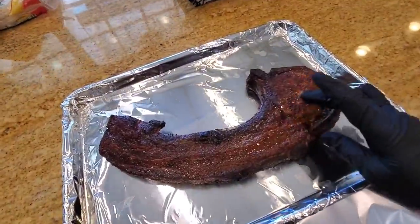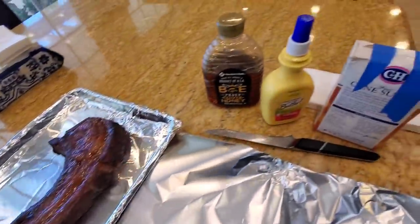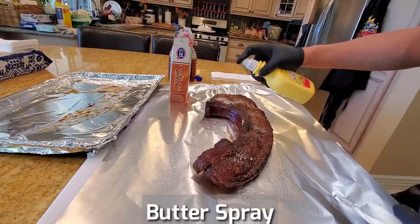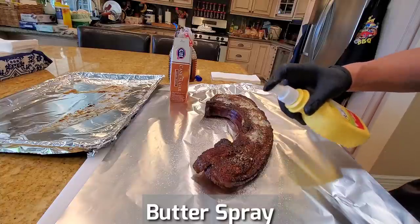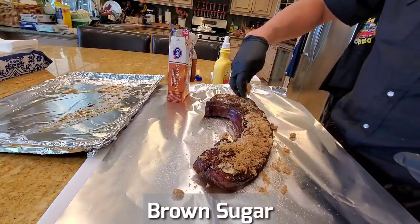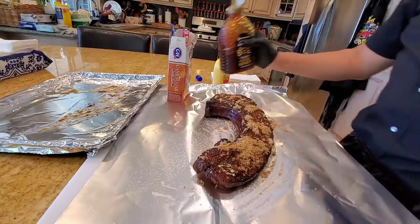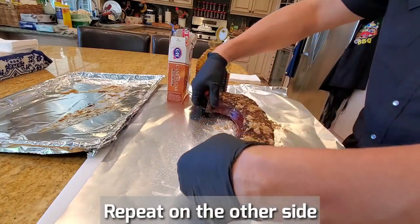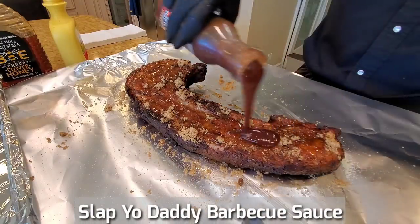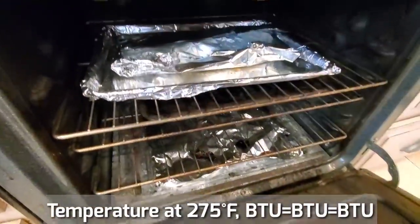It's taken about 1 hour to crust up so that it's ready for the next phase. We're gonna wrap it in foil, put some product like butter spray, a little bit of brown sugar, and a little bit of honey. Add a little bit of liquid and add some sauce. Put it in a 275 degree oven because BTU is BTU is BTU.